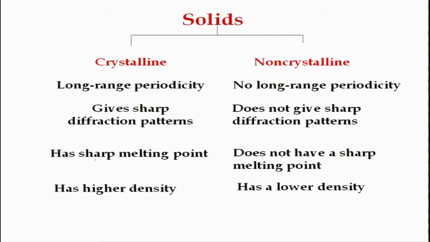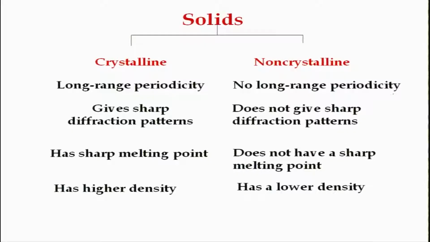On the other hand, non-crystalline solids do not have long range periodicity. So, examples are amorphous materials or glasses or polymers, even many polymers do not have long range periodicity, which means the periodicity of atoms does not go beyond, let us say, a few tens of nanometers. It is just a few nanometers, and after that it is a different periodicity. So, they do not have long range periodicity of a particular kind. As a result, if you examine them using X-ray diffraction, they do not give very sharp diffraction patterns. So, this is one distinction between crystalline and non-crystalline materials.